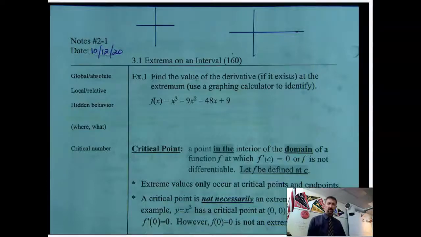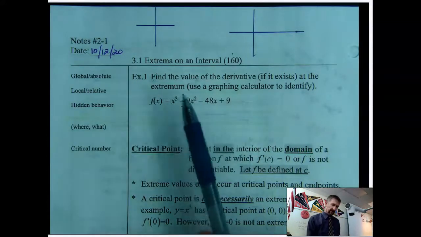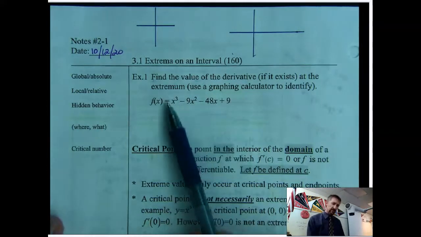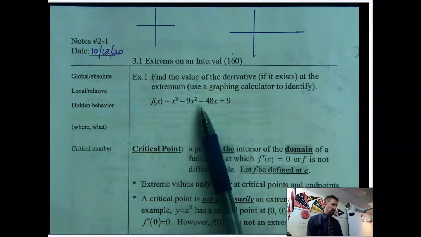Alright, so we're starting a new chapter, and this chapter is mostly focused on graphing and how calculus can help us graph things. So let's start off with number one here. Find the value of the derivative if it exists at the extremum. Use a calculator to identify the extremum.